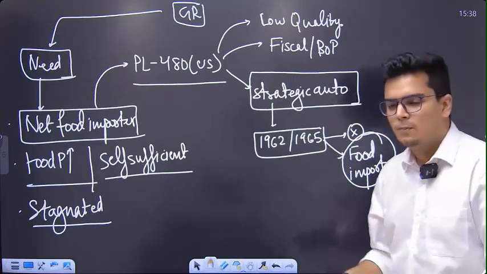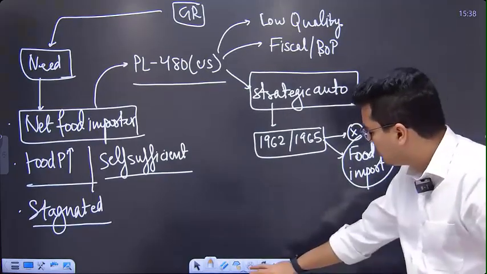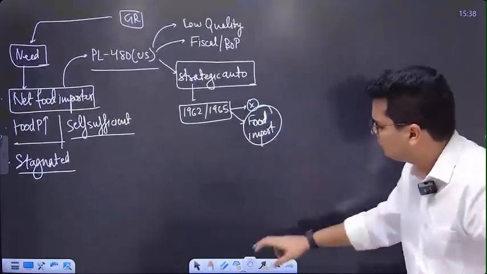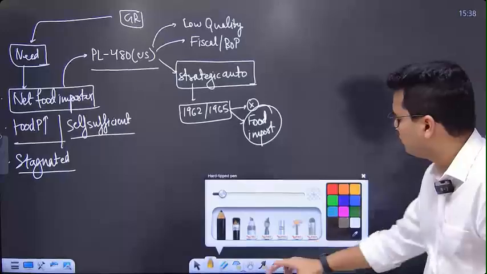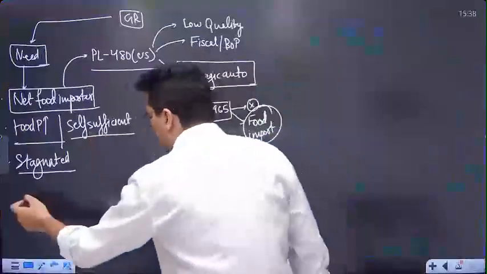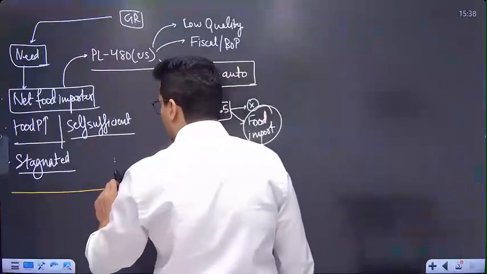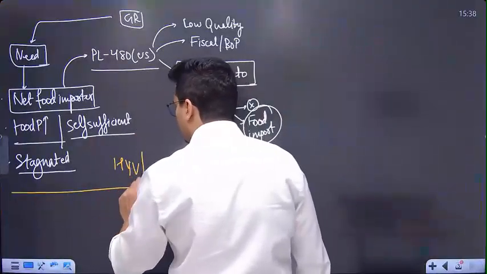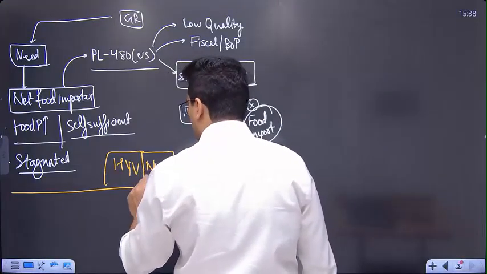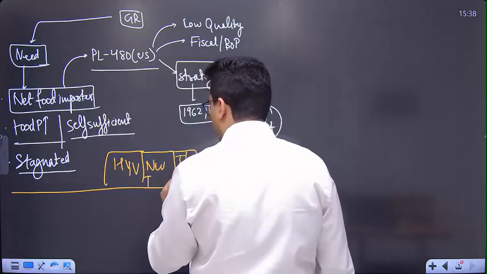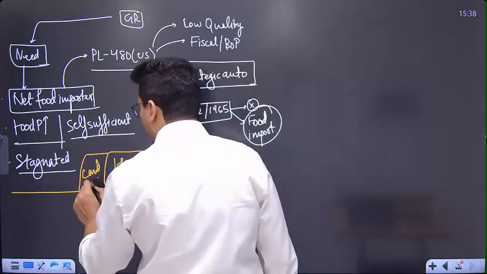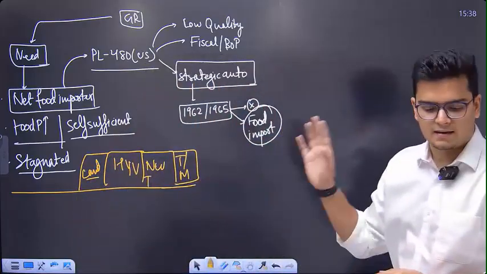So, to become self-sufficient, the Green Revolution is launched. I'm sure you know about the basics of the Green Revolution, that high-yielding variety of seeds were introduced. The idea here was high-yielding variety of seeds. The idea here was of new technologies, of tractors, of mechanization, etc. Also to bring more land under agriculture. This was the idea at that time.